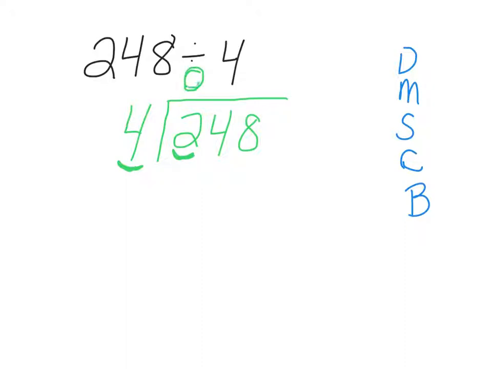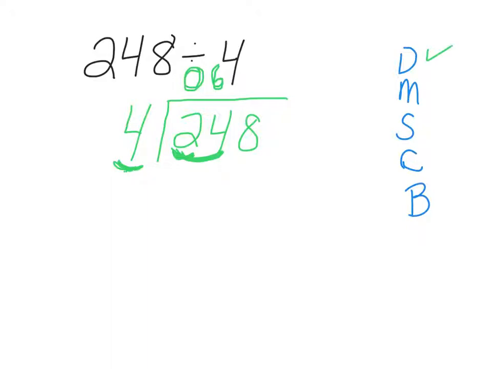Okay. Since we have a 0, we're going to look to our next number, which is our 4, and so now we're going to look at 24 in total. And we're going to ask ourselves, how many times can 4 go into 24? Since 4 is smaller than 24, we know that 4 can go into 24. Okay? So 24 divided by 4 is 6. So 4 goes into 24 6 times. So we're going to write the 6 right above the 4. And since we divided, we're going to make a check mark by the D.